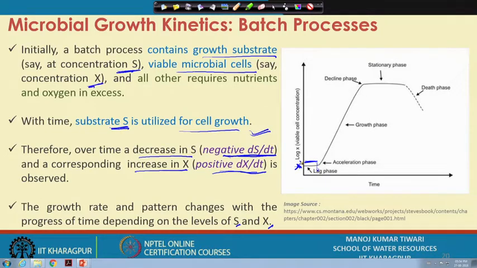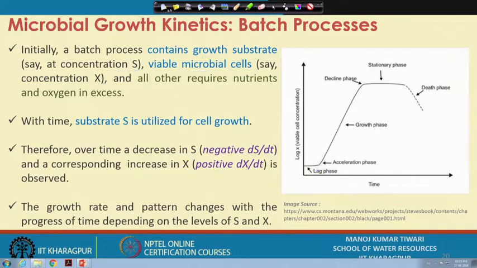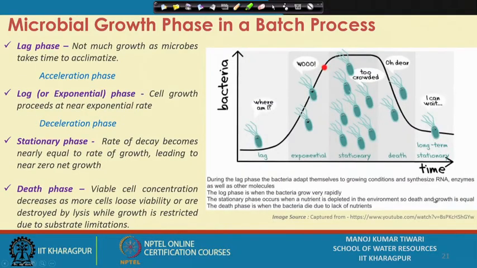realize that, okay, this is the food source available, the conditions are favorable, and those kinds of things are there. So, then they multiply, they grow, and since initially their concentration is very low and there is ample substrate available, they grow pretty rapidly. From this almost negligible growth rate, they will accelerate quickly, and that becomes your acceleration phase.